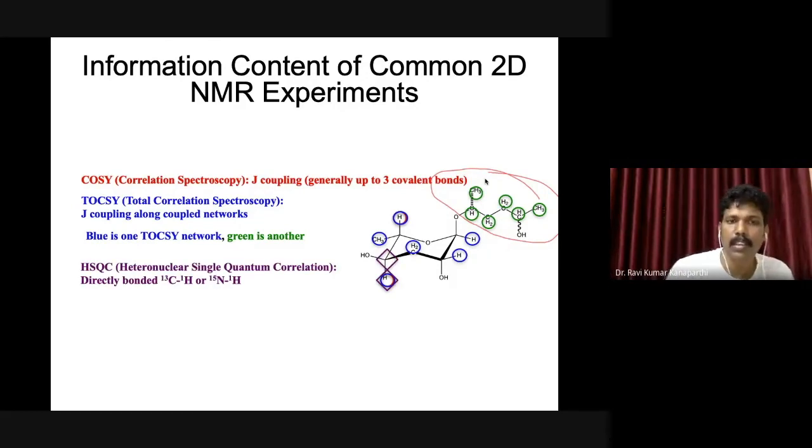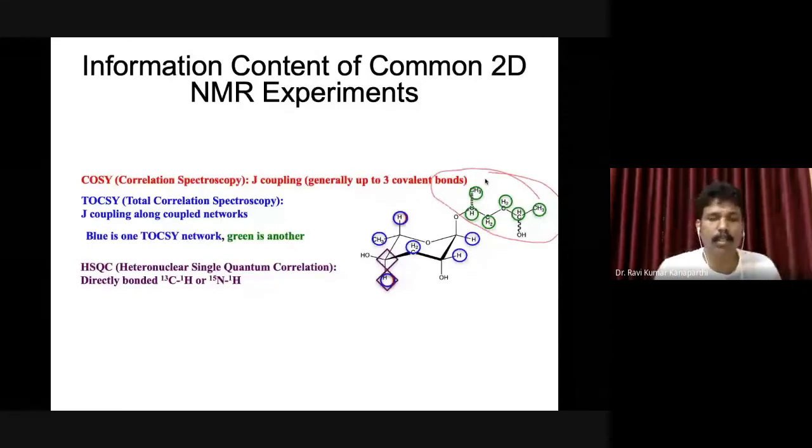And then the heteronuclear single quantum correlation. That means you can see here that heteronuclear is not from the same nuclei. It is from different nuclei: a carbon and proton, or nitrogen and proton, like this. So this is the heteronuclear correlation. How are they connected? Through bond. Such information can be obtained. Such a two-dimensional contour diagram plot can be obtained by recording the spectrum. That is a heteronuclear single quantum correlation.